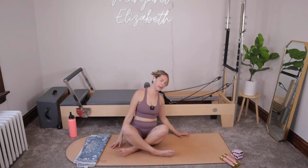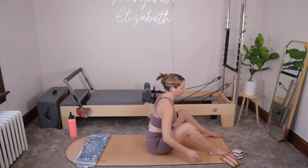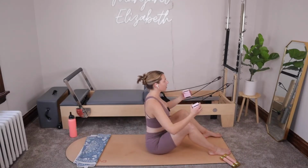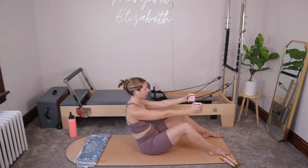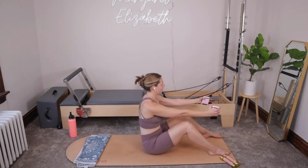Good. And then when you're ready, we're going to take the legs so they come in front of us, bending into your knees, feet about hips distance apart. If you have weights and you'd like to use them, you're going to grab onto them here. Reaching your weights and your arms in front of you, you'll inhale, sit up tall, exhale, tuck and roll, come about halfway down. Inhale there, and then exhale, you just bring it right back up.